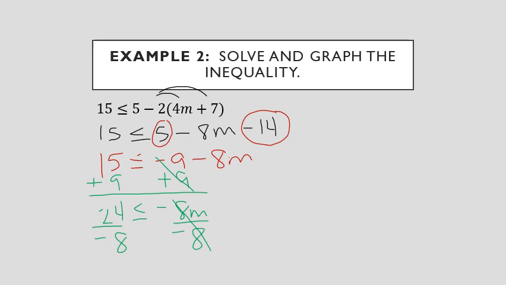So because I'm dividing by a negative, you have to be really careful here and flip that inequality symbol. So it's no longer less than or equal to, it is now greater than or equal to. So negative 3 is greater than or equal to m. Now don't forget, because there's so many solutions, it is important that we show them on the number line. So I'm going to put 0 here, negative 1, negative 2, negative 3 here. Now in this case, it's greater than or equal to.